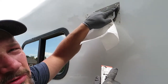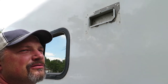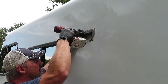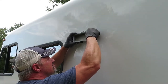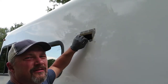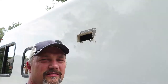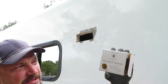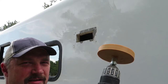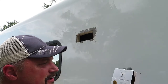As you can see, there's still some original decal on there. I'm going to use a really cool little tool called the Wonder Wheel to get the rest of this decal off. Okay. So as you can see, the rest of the stickers here. So what I'm going to use to get that decal off is this thing, a vinyl decal remover. And it's this thing. This one's just brand new. I just had it sitting around, so I figured I'd go ahead and use it.